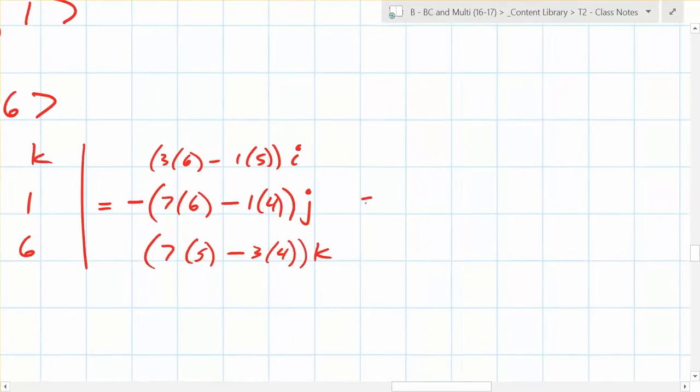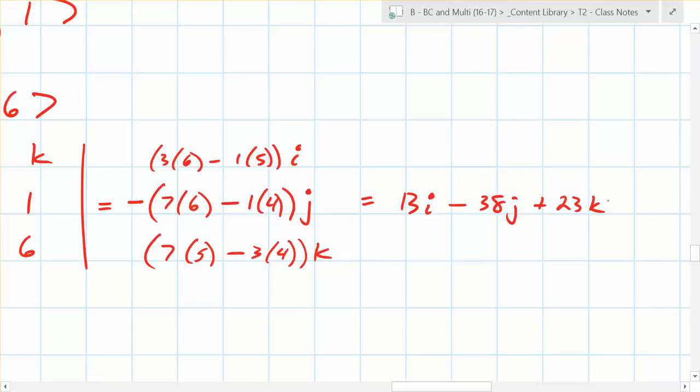So what does this vector become? By the way, I write it like this so I can put everything out without writing it really long. You're welcome to do that. Just be really careful when you do it, okay? So what do you get? 18 minus 5 is 13i, minus 38j, plus 23k. Do you agree with that?